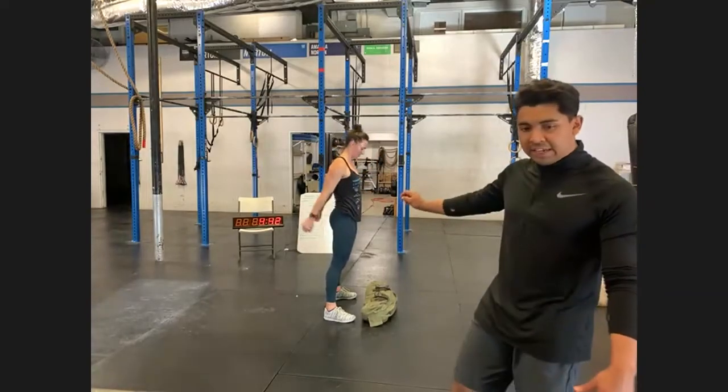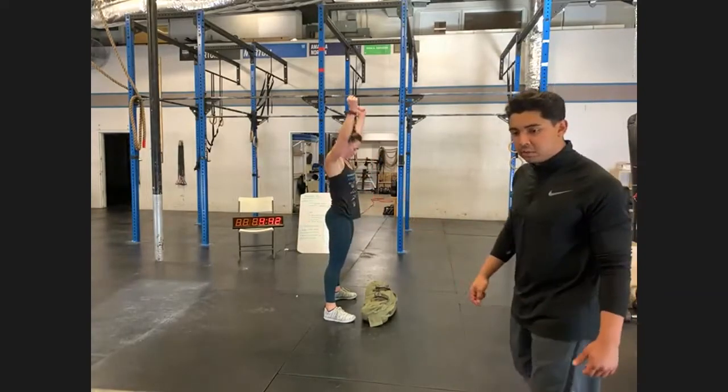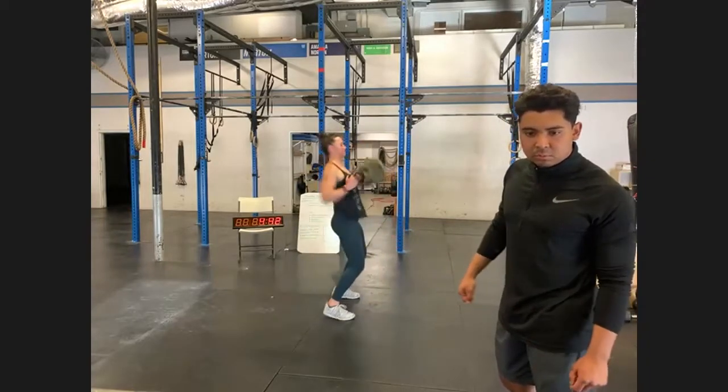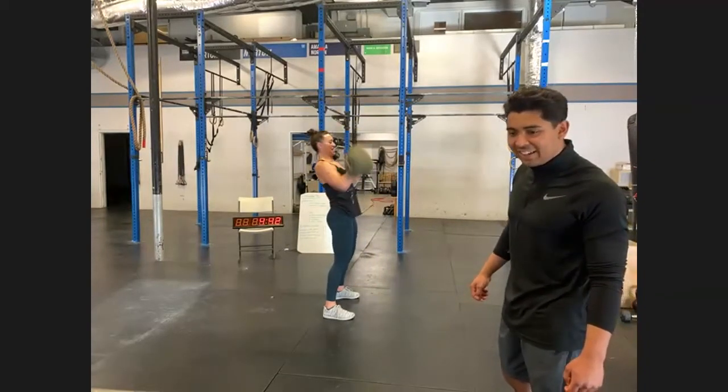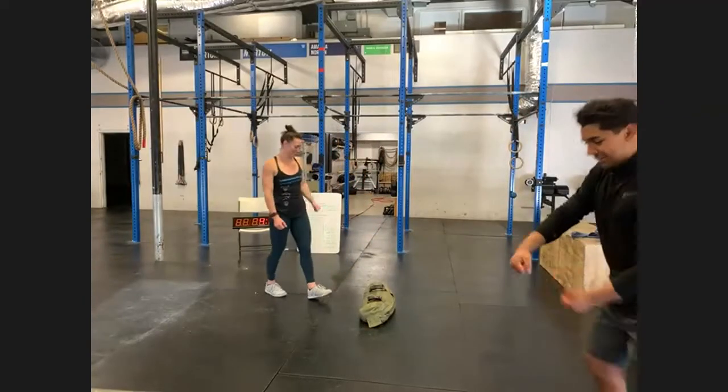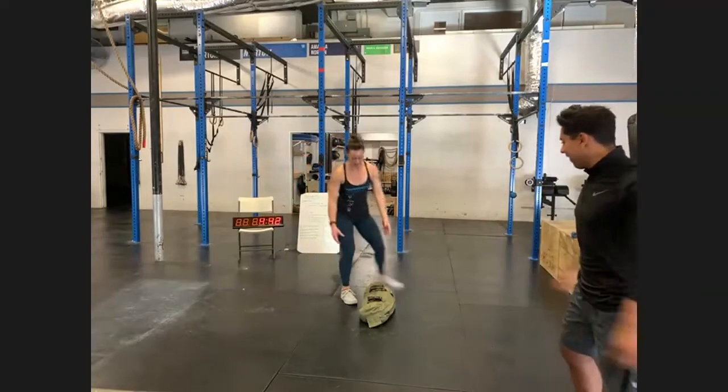Amanda's choosing to use a sandbag for this workout. And if you guys have something similar. I can't swing it. If you did maybe the other way, you probably could. But yeah, this way? The handles, yeah.